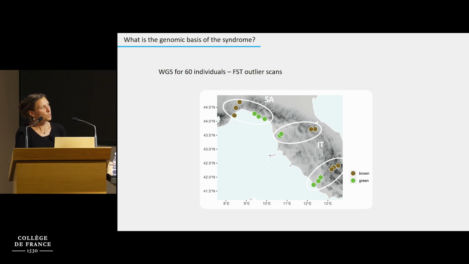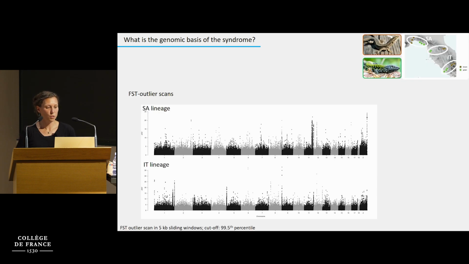So we had pure green and pure brown for 3 different paired transects. And for 60 individuals across this design, we generated whole genome resequence data, and then we did FST outlier scans in paired analysis here. I show you the results here visualized first as a Manhattan plot. So we analyzed the data in each lineage specifically. So what we found is that there's a number of peaks of association that you see.